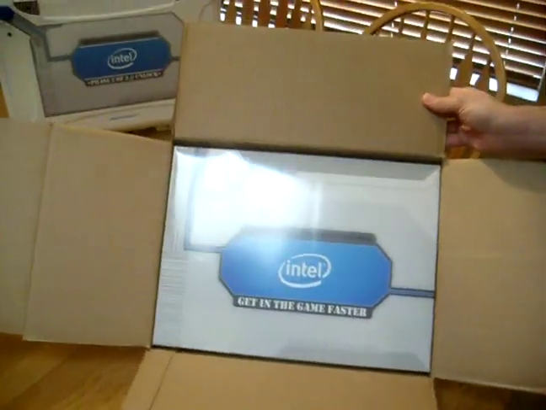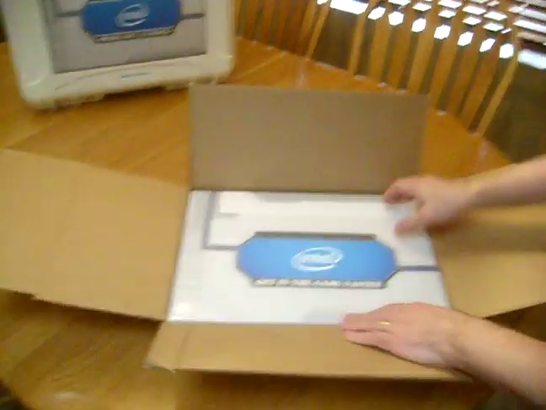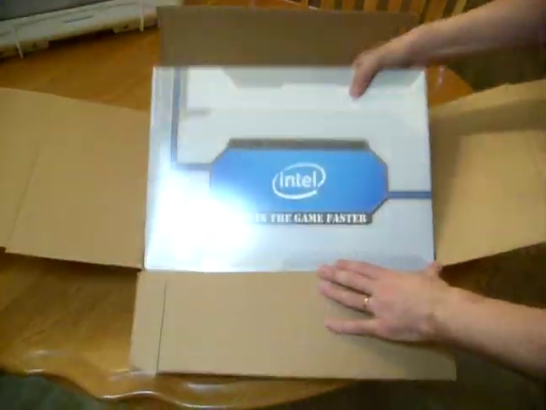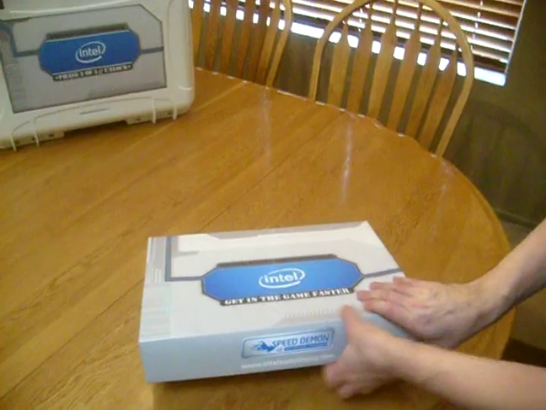Goodies. What does it say, August? Get in the game faster. Welcome to Intel Solid State Gaming. So what do we get? Keep it pointed at that, not at me.